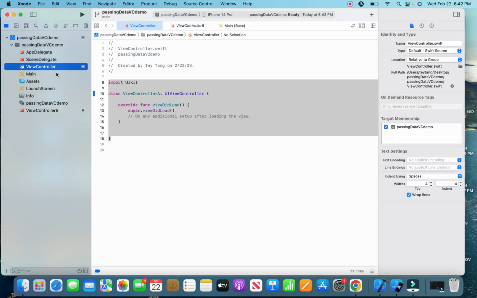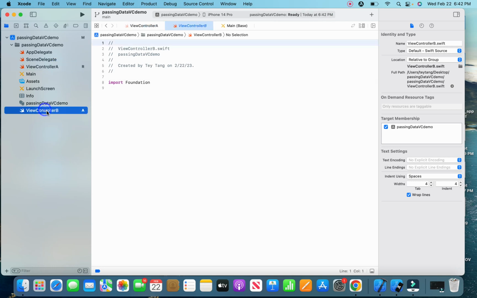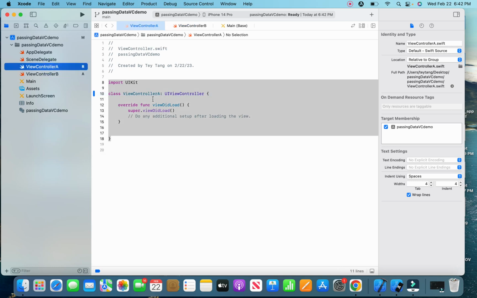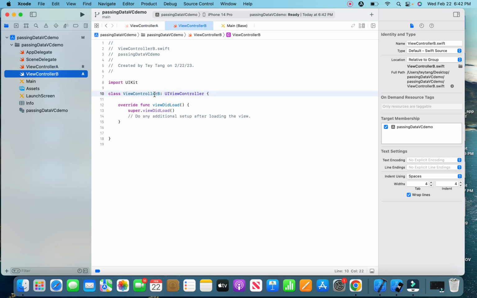Alright, controller B. This is what we just created. Let's move this here so it looks better. And let's paste the code from the previous view controller and change that to B. So now we have view controller A, which represents the view controller A in our storyboard. And then if you go to view controller B, it should be similar.